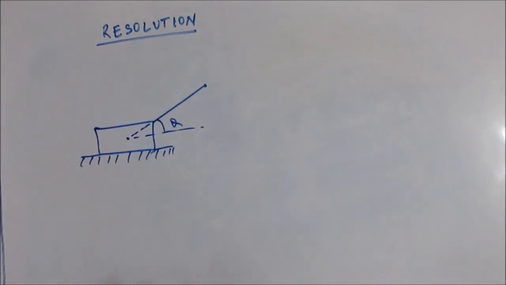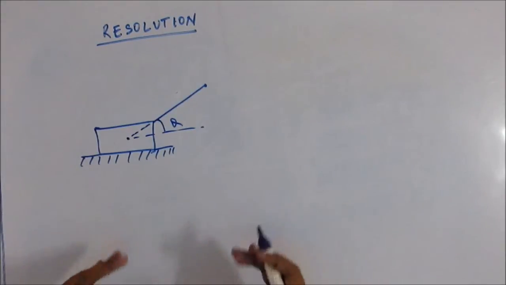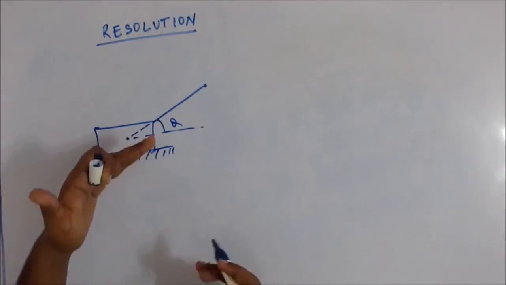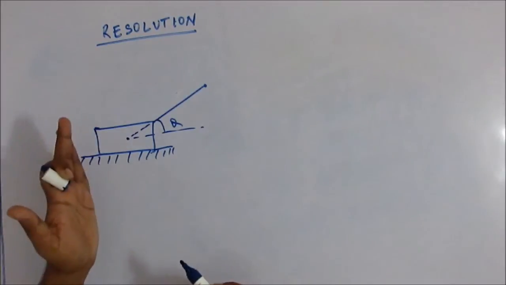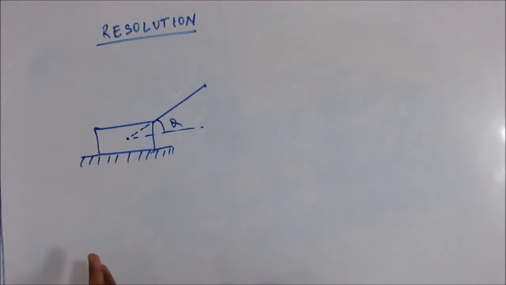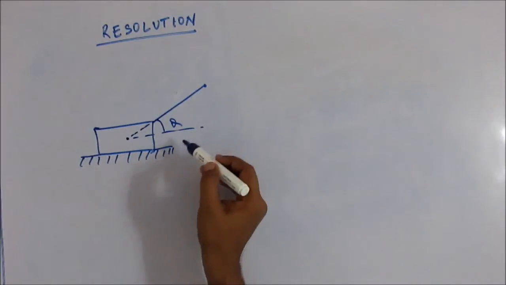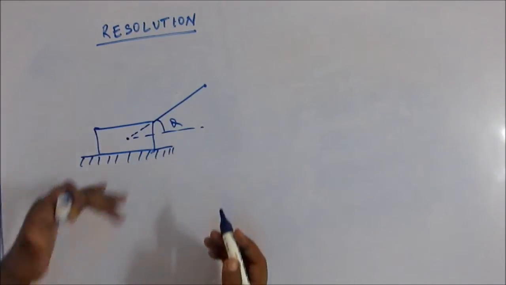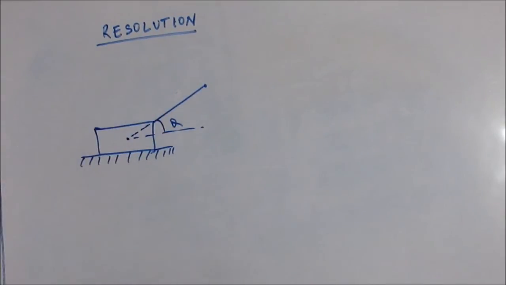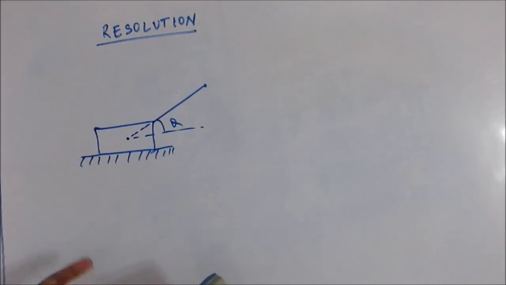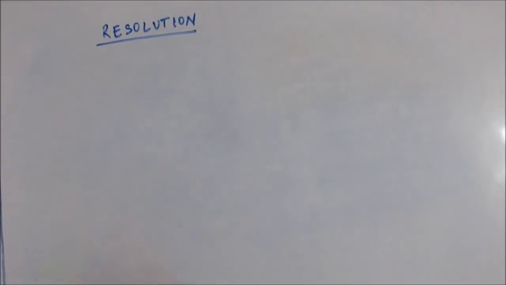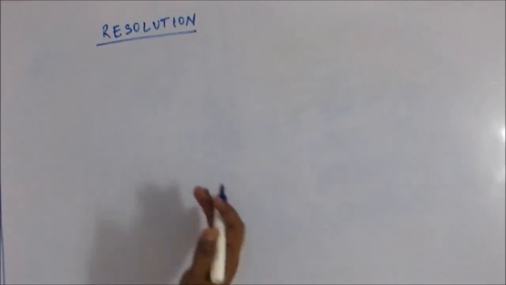But for a situation like this, we will break this force, this tension force, the force that is applied by a person through this string, into x component and y component, and that will make things really simple compared to not breaking it into components and just considering the vector in this direction. That will become very cumbersome. So in a simple situation like this, things will be very simple if we break the vector into components, and it will become quite cumbersome if we don't do it. So that's why we are learning vectors, breaking them into components, addition of vectors, things like that.